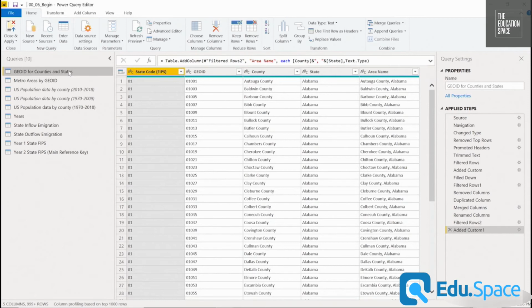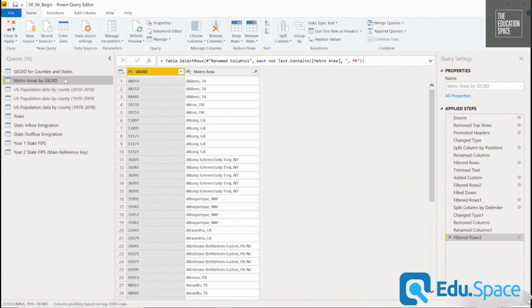Each state has a unique FIPS code, but the county IDs can replicate over several states. It is important then to use both of these IDs as the 5-digit GeoID code to map the state and counties. The GeoIDs also map up to the metro areas because large metro areas can contain multiple counties within them.